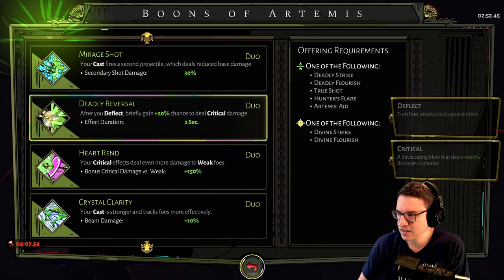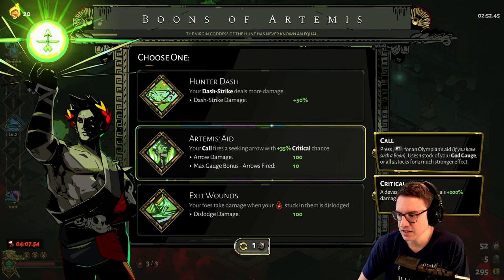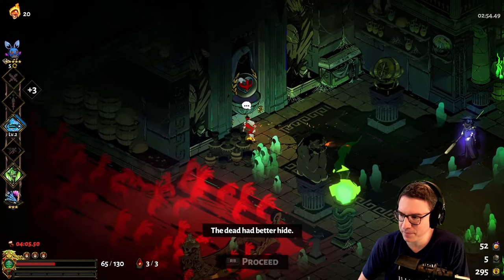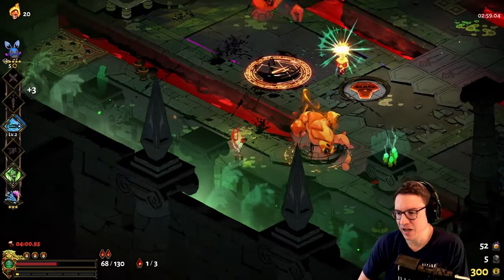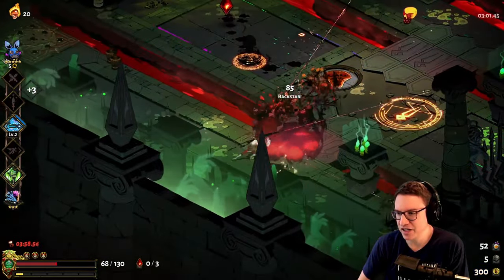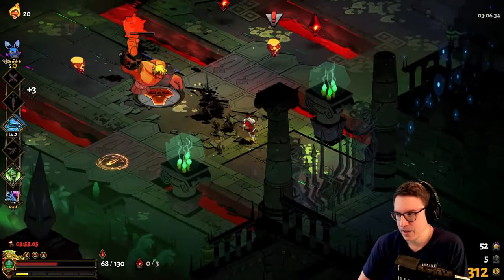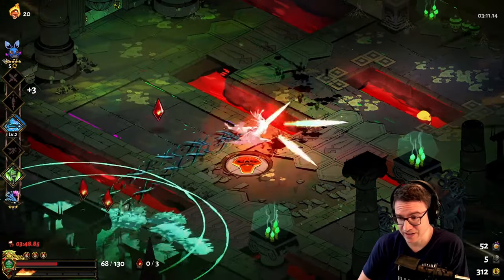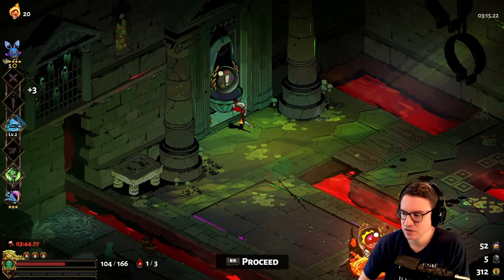But I think we'll just take Artemis Aid to try to get Mirage Shot instead of the exit wounds for the extra cast stones, if that makes any sense. So we'll go that route. I'm also not extremely confident that we'll find the legendary. It's pretty hard to find the legendary, to be honest with you. But we are gonna want a lot of those things. Like, we do want exit wounds. It's not 100% necessary, but it is nice to have exit wounds.